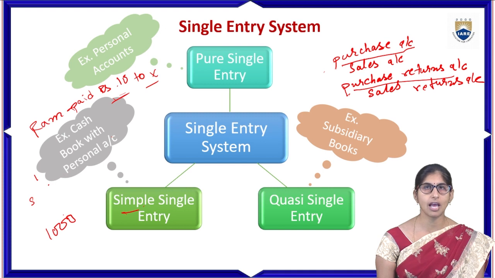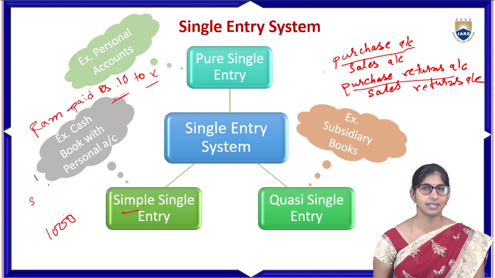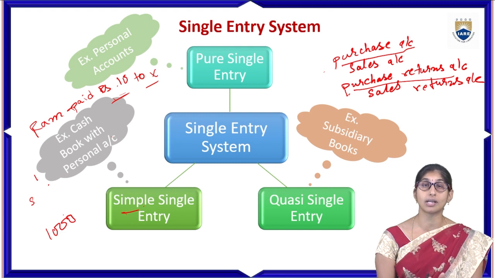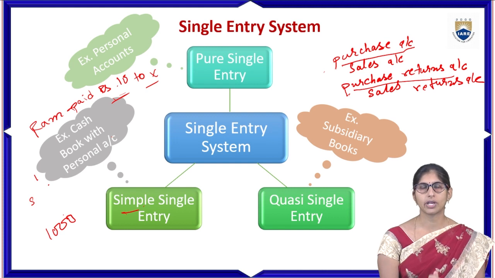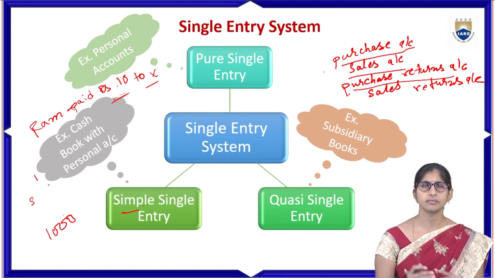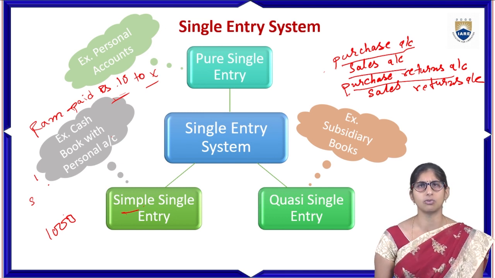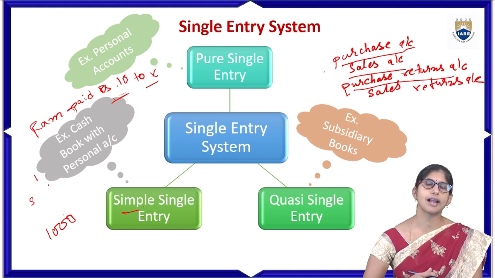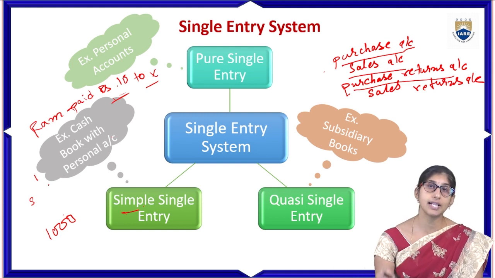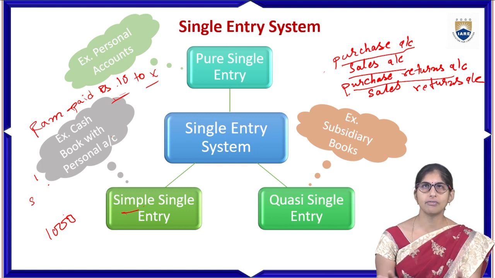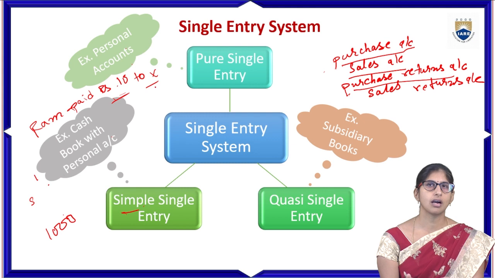How many purchases we have made and how many purchase returns we have made, so that we get to know what are the net purchases in the organization for a particular time duration. Just like that, we do the same with the sales account. We have purchased, obviously we have to sell goods, right? We have to sell to so many people. So how many sales we have made? Earlier in the pure single entry system, we maintain personal account items, that is, to whom we have sold the goods.